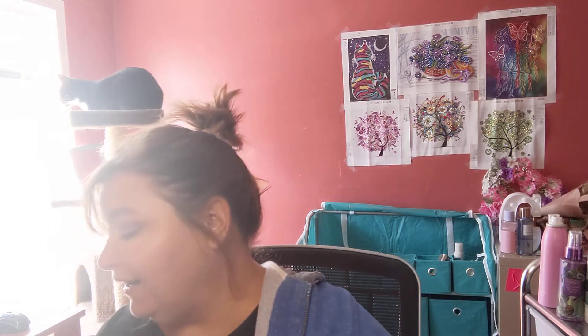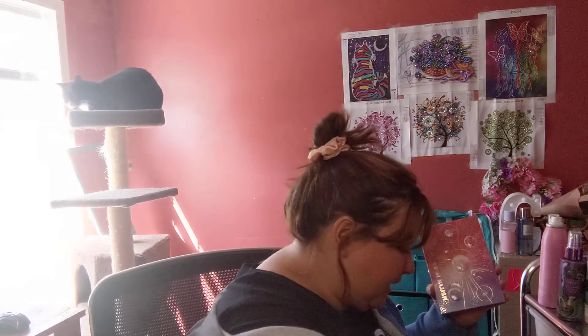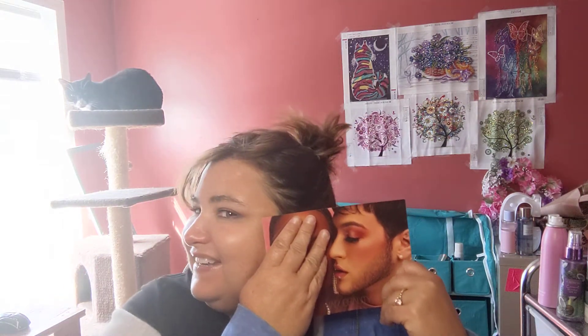So for $5, am I happy? Yeah! The only thing I may not use is the makeup eraser, but not because there's anything wrong with it — just because I have like three or five already. This was a great haul. I'm happy. I've been wanting this blush palette for so long, and I got these beautiful lip glosses and I can't wait to play with them. Thank you, Manny. And FabFitFun. And I got to thank Rhonda for sending me the thing for the starter pack. That is my haul — yay! Thank you guys. Have a wonderful weekend. I love you so very much. Wash your hands, wash your butt, and stay safe. I love you so much.